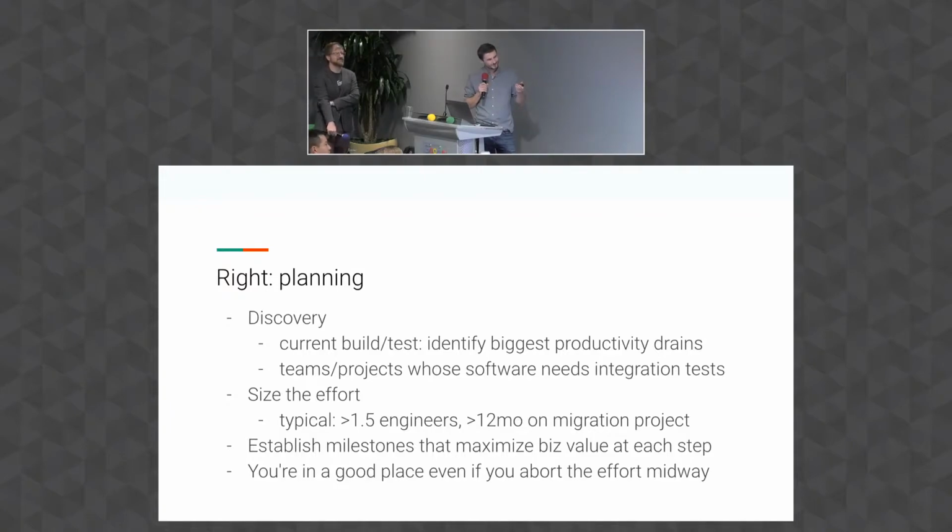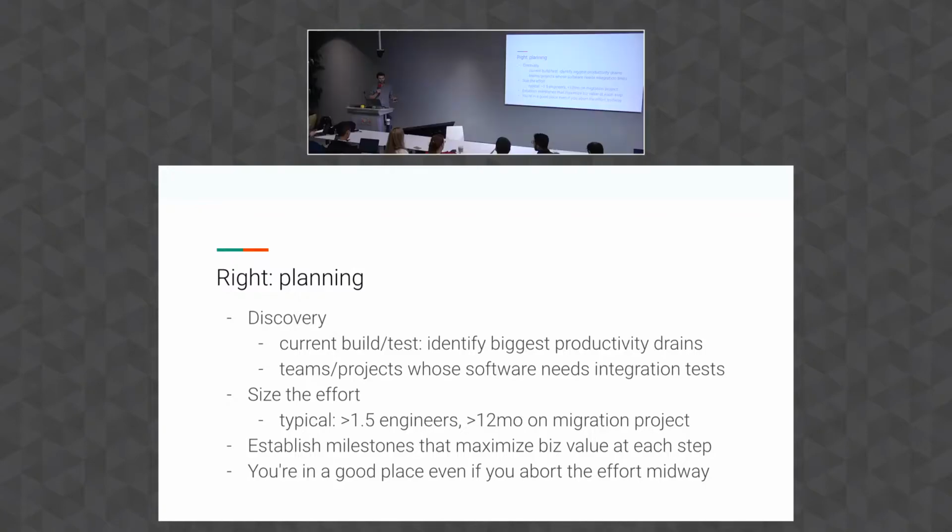The last thing I want to do at this point, if you know you're going to be in for a long-term migration, is establish milestones along the way that make business sense. This is important because you might want to halt your migration partway if the next step doesn't make business sense at that point, or if you just want to reallocate resources. So if you do stop halfway, you're still in a happy place. You're not killing your development team.